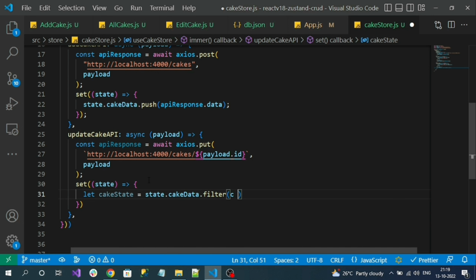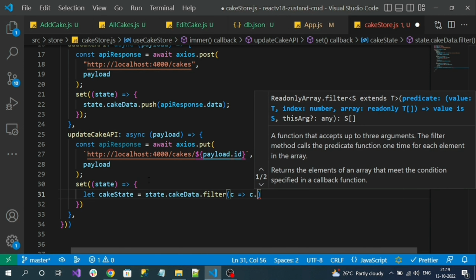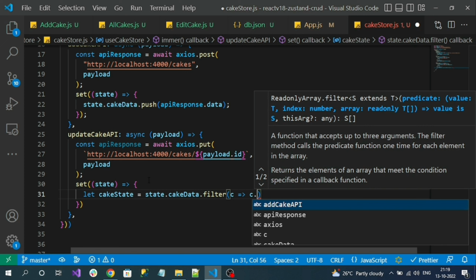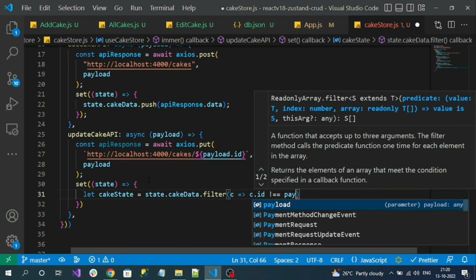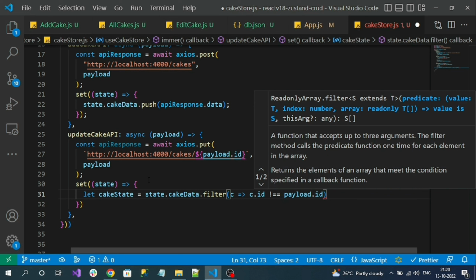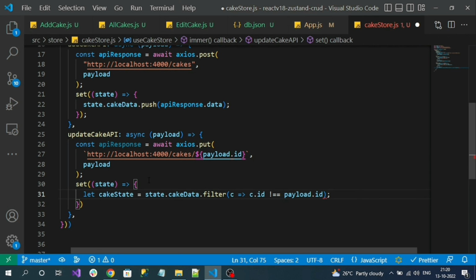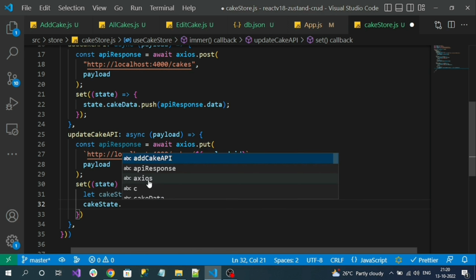I want to remove the old data of my updated item, so ID not equal to payload.id. I am removing it. After removing, I will push the newly updated data that I receive from my API response.